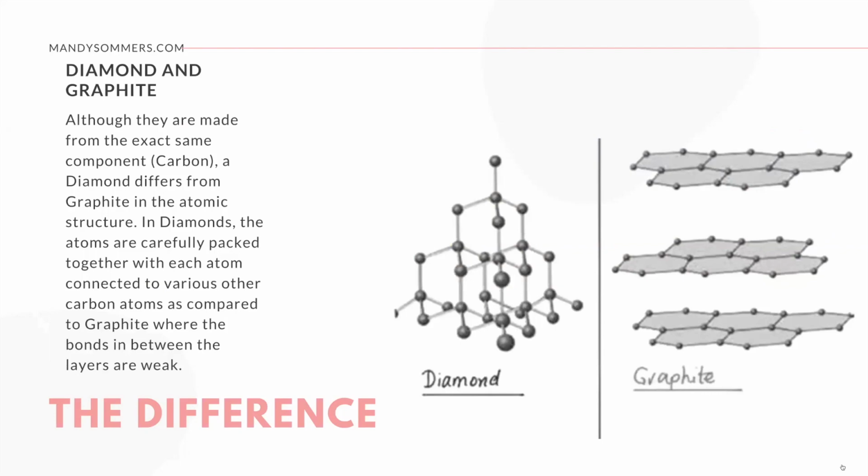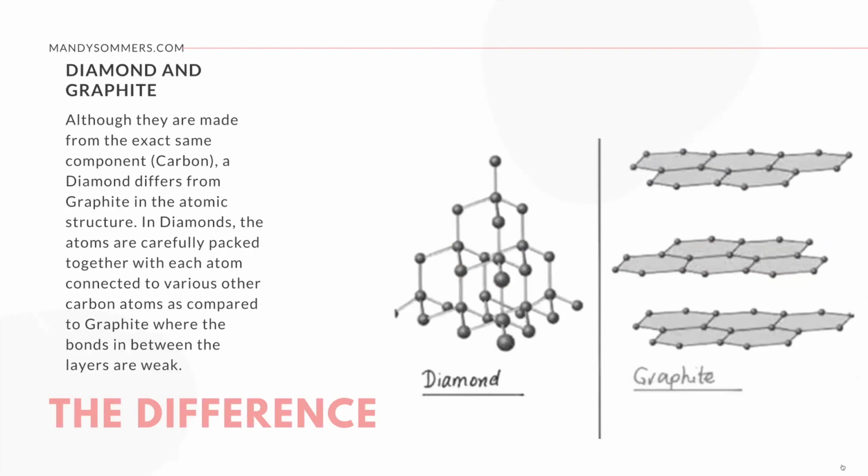So let's talk about diamonds and graphite. Graphite is what we use to write with. And as most of us might know, or maybe you don't know, I actually love rocks, so this is something that I geek out over. But graphite is very crumbly. It is not a very hard substance, whereas diamonds are one of the hardest gemstones we have on the planet. They're very durable. And the interesting thing about this is they are made from the exact same component, carbon. The difference is a different structure, and that's why one is super tight and strong and resistant, and one just crumbles.